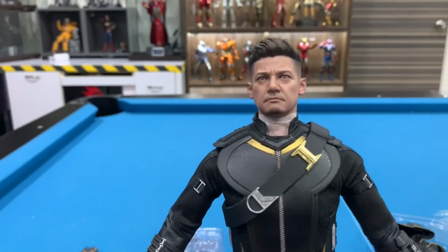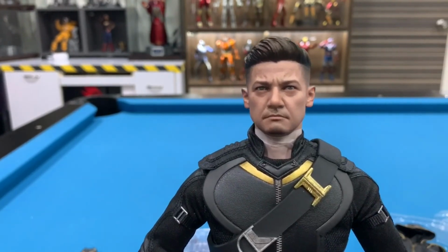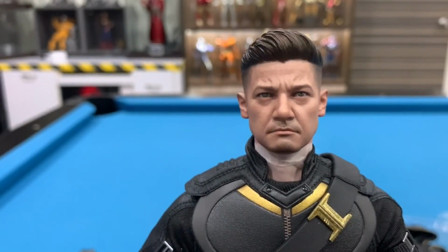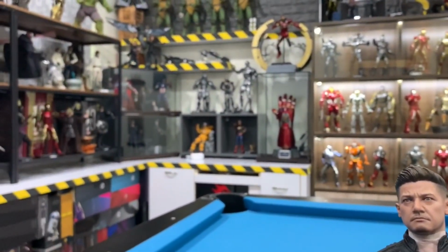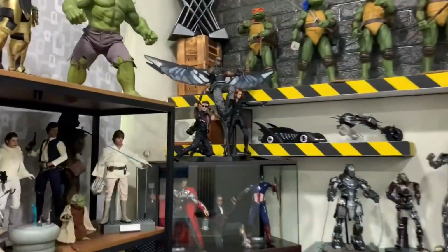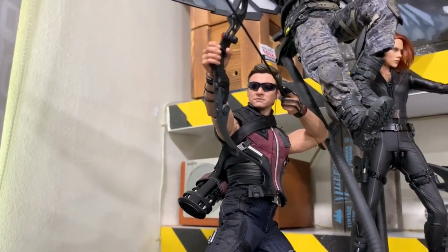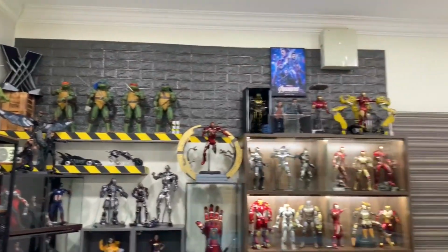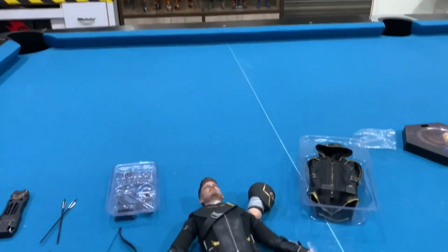As far as the head sculpt is concerned, if you ask me the accuracy, I would say that it's accurate to the movie, especially Endgame, at least 85% or 80%. I don't understand why people say it's not accurate lah. But of course, if you're referring to the one I have over there, let me just go there. If you look at this guy, of course people say this one looks a bit more accurate, but again, he's wearing specs, you can't see the eyeball. When you cannot see the eyeball, the accuracy is actually sort of hidden. So for me, this is actually pretty good already and pretty decent.